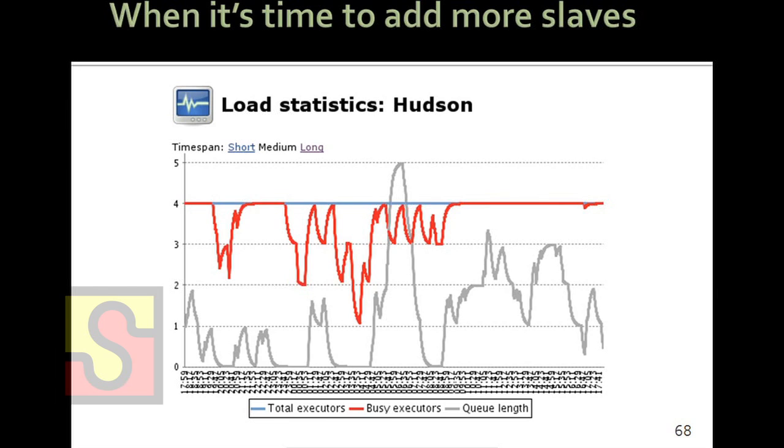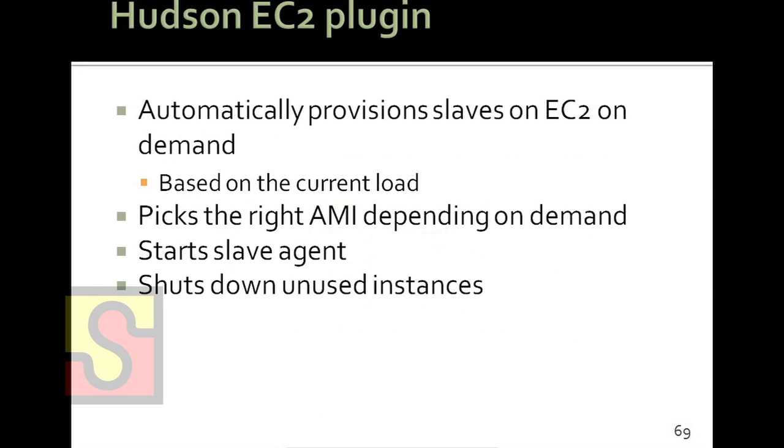So if you have the Amazon EC2 plugin installed, Hudson would notice that, let's say, there's a huge spike in the number of things in the queue. That's when it decides, oh, now I need to provision additional capacity. So it will speak the EC2 protocol, allocate a new machine on the cloud, wait for that to show up, then copy the files, and start the build there. And once the build quiets down, and that additional capacity on the cloud is no longer necessary, it will shut down the machine. So it does exist and it works today.